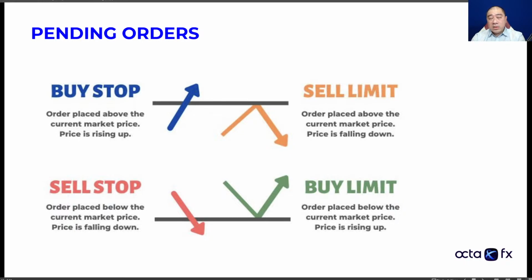The limit orders, and it's called limit for a very particular reason, are orders that you place above the current market price when you anticipate the market to come down. Okay, so those are going to be your limit orders. You place a sell limit above the current market price if you anticipate the market to maybe do a little bit of a pullback and then get rejected by resistance and come back down. Okay, and then you use the buy limit if you expect price to bounce off support levels.